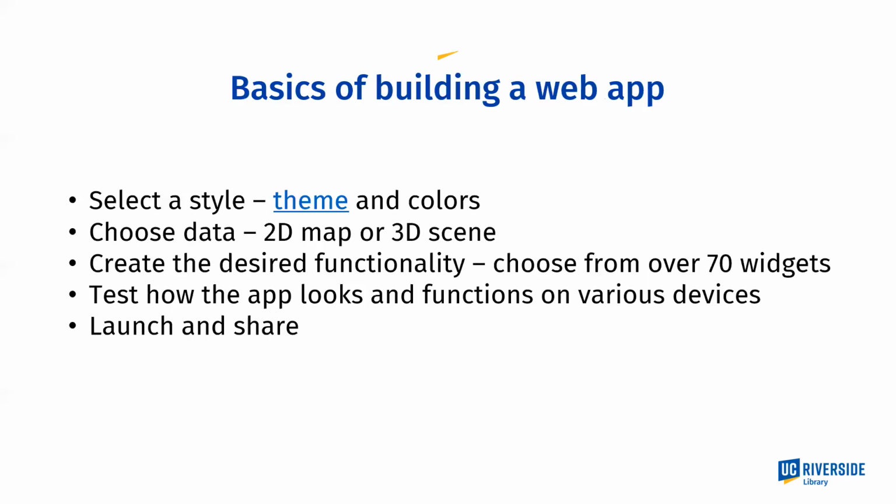Then you get to choose which data you want to use, whether it's a two-dimensional map or a 3D scene. You choose the desired functionality, and that's where the widgets come in. There's a lot of widgets that you can pick from, and you can have your app do more than one thing, unlike the instant app. You then get to test how the app looks and functions on various devices, and then you can launch and share it.